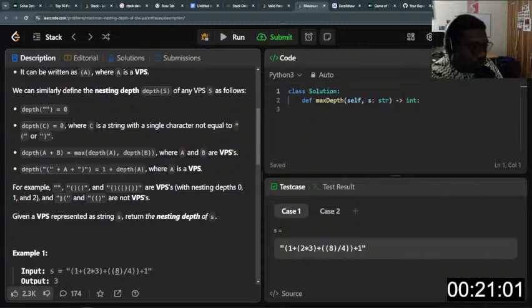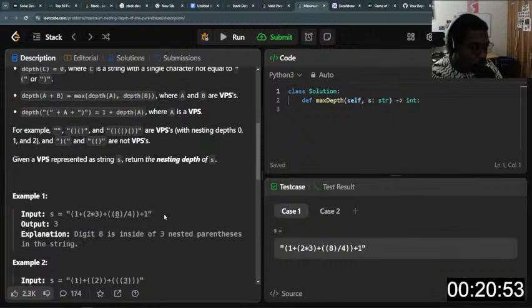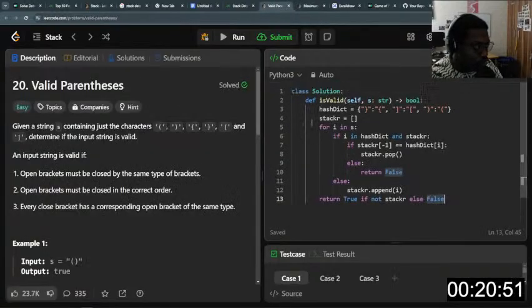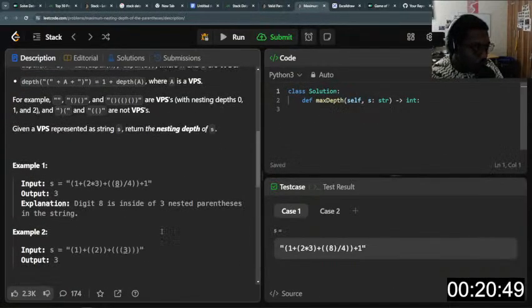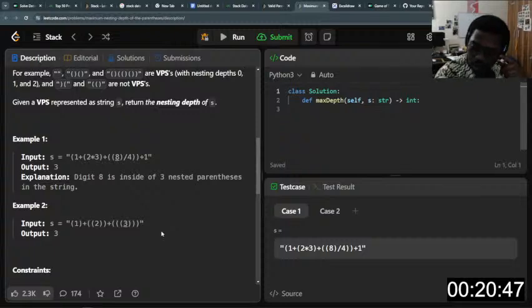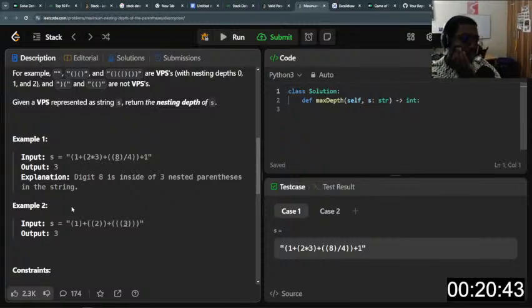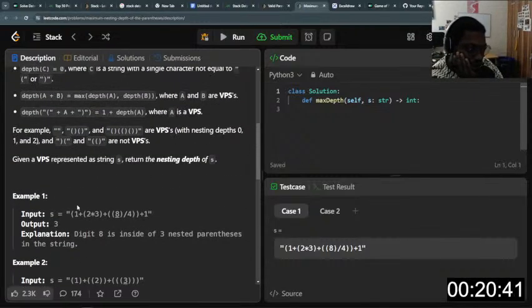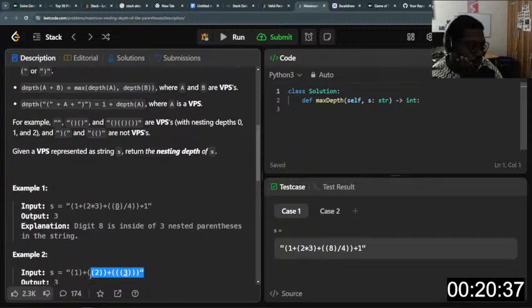And here this is not valid. Every opening bracket must have a corresponding closing bracket like we did here. So without actually looking at this, what will be the value here?